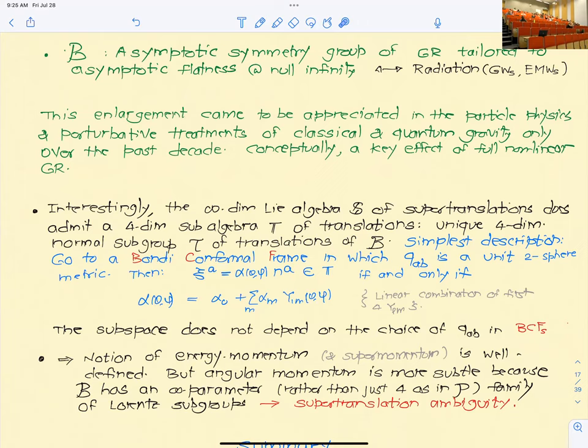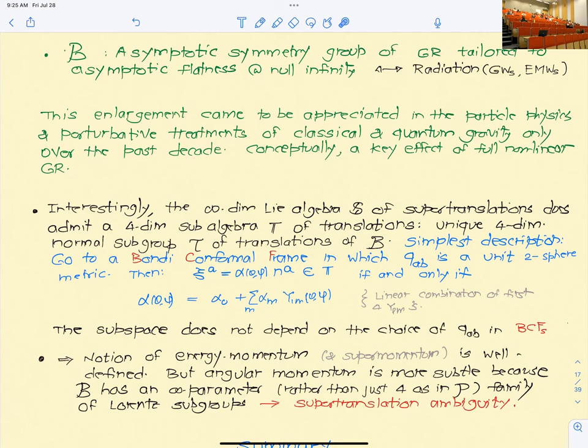to the BMS group. Coming from particle physics, one always just says, well, the physical metric is equal to g_AB, which is equal to eta AB plus some 1 upon r terms. And I got eta AB. What do you mean I got inequivalent eta ABs? That didn't make sense to them, because they start out with the eta AB, which is given to you. But in general relativity, we don't have an eta AB.